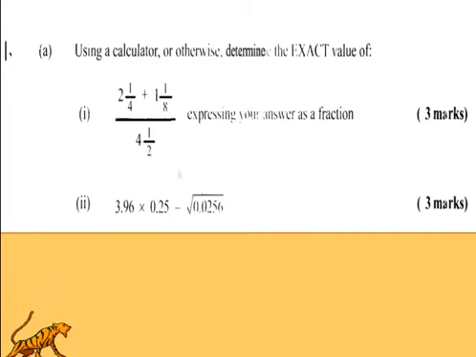In question 1, we are asked to do this fraction here. Maybe it looks a bit ugly, but we can do it. Yes, you can. We never stop saying be wise, revise. 2 1/4 plus 1 1/8 divided by 4 1/2. And you're to write the exact value of that working. Then we have 3.96 multiplied by 0.25 minus the square root of 0.0256. Now we have the solution lined up for you.